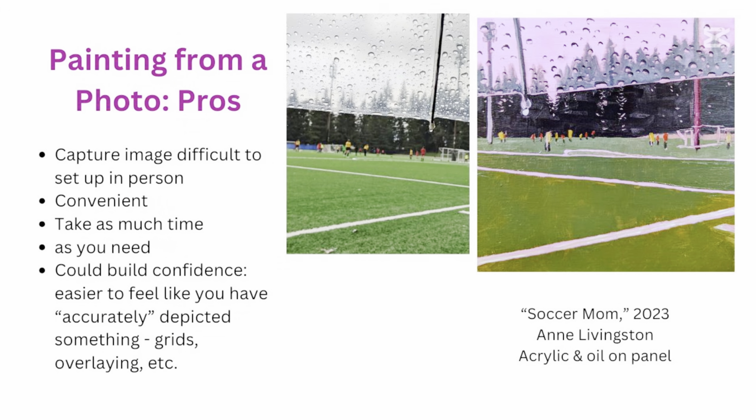So if you know that you're going to be working from photos, maybe you will have already gathered a bunch of photos that have the related imagery, and now you're trying to decide, now what? Let's look through some of the pros and cons of working with photos. Some advantages are you can capture narratives that would be so much more difficult or impossible to depict if setting up in person. Like, I don't know, a surfer. How would you do that from life? It would be really hard.